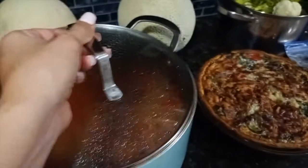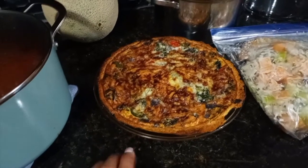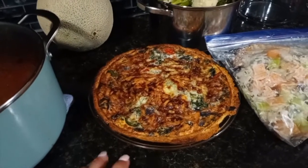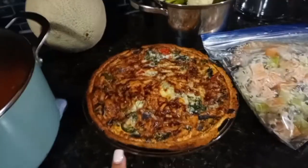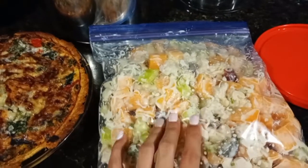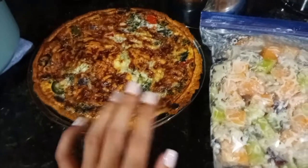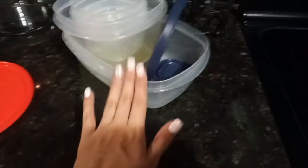But anyways, okay. So here we have our chili. We are going to be transferring this so it can go into the fridge. We got our first ever Swiss cheese quiche here. I did transfer the cantaloupe chicken salad with yogurt into this bag. So this is going to go into the fridge. I'm going to be cutting this up and putting this in the freezer. Then we're going to be transferring this to these. And this is our meatloaf. I'm going to be cutting it and putting it in this container. So let's go ahead and do that and show you guys what that looks like.